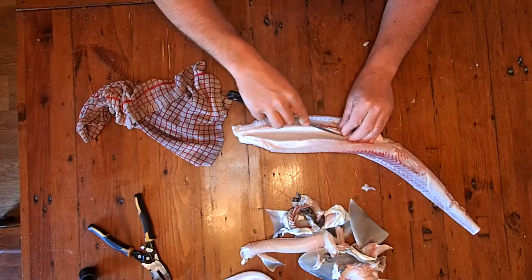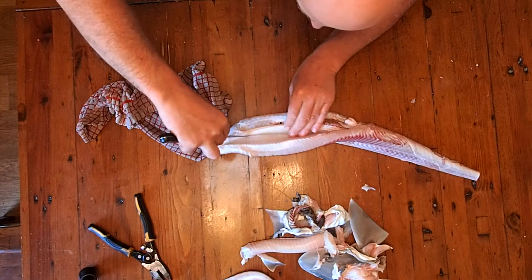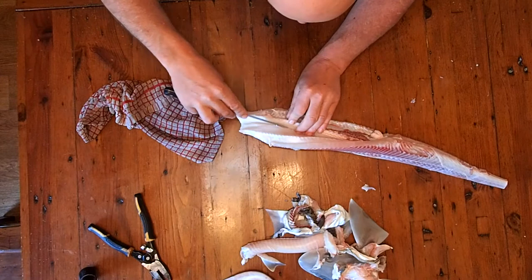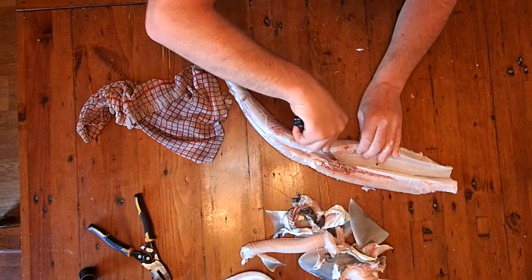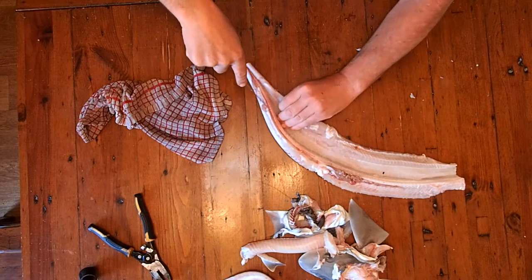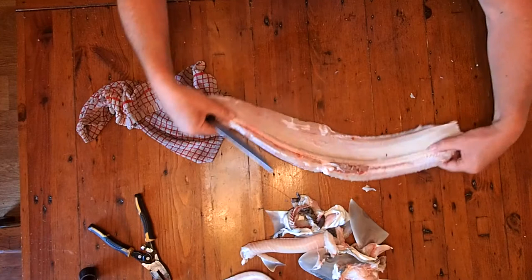Okay, so now we're past the middle of it, so we've got to take care not to come out wrong. So we're going to change the angle now, cut in around the back of that spinal column. The spine actually kind of guides you when you're cutting, the angle of it. So there you go. Now that's a lovely, lovely job there. You can see that there's no meat really left on that spine.